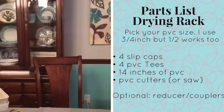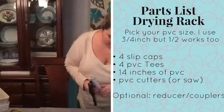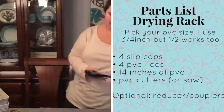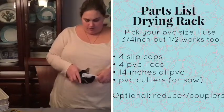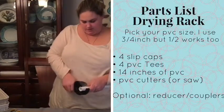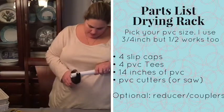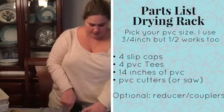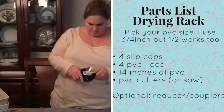Because that makes sense. So I'm going to go ahead and hop back over here. Keep in mind, if you're watching the live, that we have about a minute delay because I'm using Switcher Studio. So just keep that in mind. So anyway, I am going to just keep cutting these real quick. And like I said, they're all labeled. So if anybody has any questions, now is a good time to ask. And I think what I'll do is probably go ahead and take this picture in picture off here in a minute so you guys can get a better view.